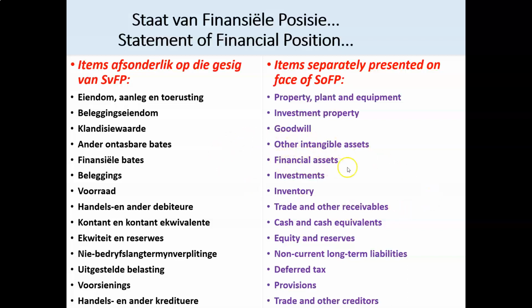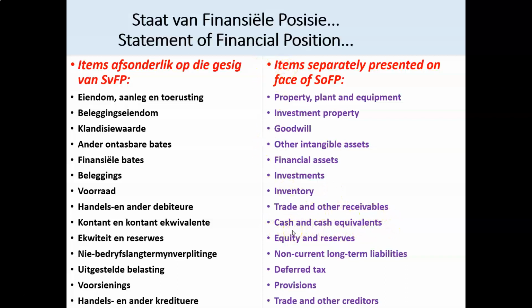Financial assets. We have done financial assets and investments in the first semester. So you know that you have to disclose that as part of non-current assets on the face of the statement of financial position with a note that's going to explain what the nature of those assets are. Then under current assets, the first one is inventory. We've just done the IAS 2 notes on inventory, so you should know exactly what to write on inventory. We've done in the first semester the trade and other receivables note. We've done in the first semester the cash and cash equivalents note. That all adhered to IAS 1.